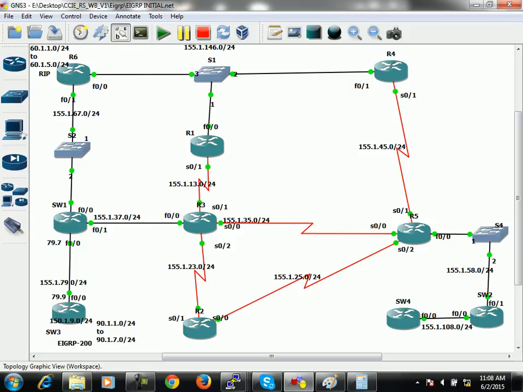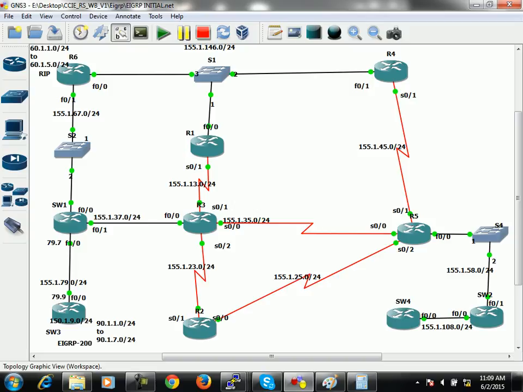So there are some possibilities in which routing loops can occur. To prevent your network from these types of routing loops, router ID is used. In case R1 gives these prefixes back to R6, R6 will receive those prefixes and will find its own router ID in all those received external prefixes.